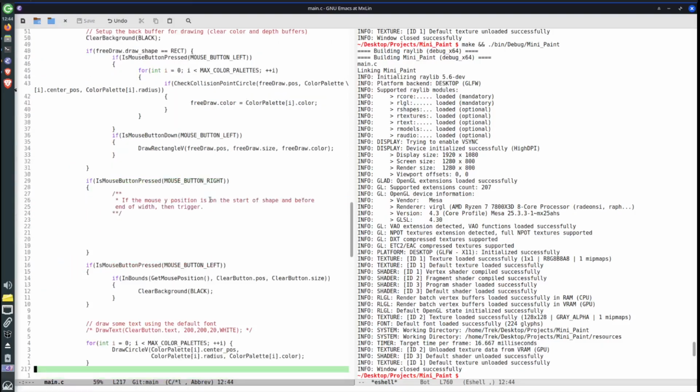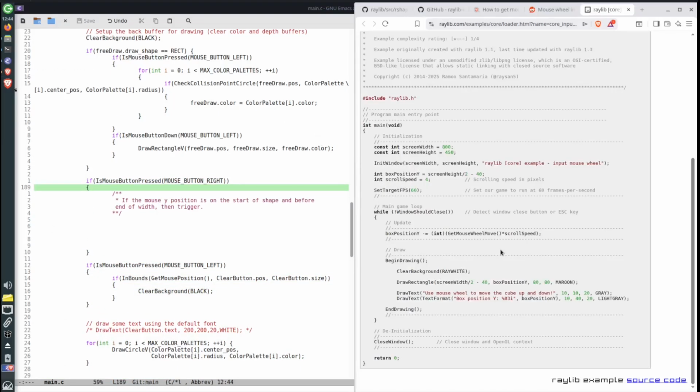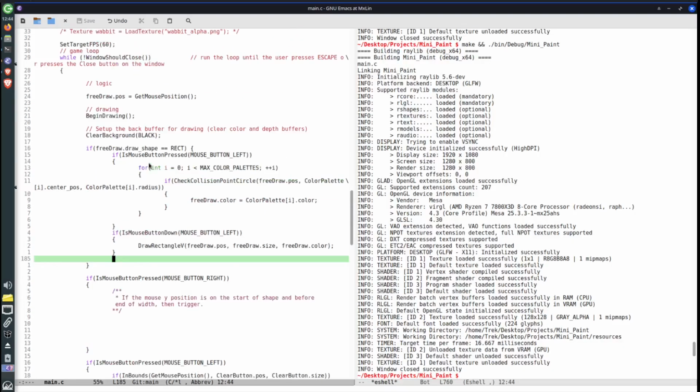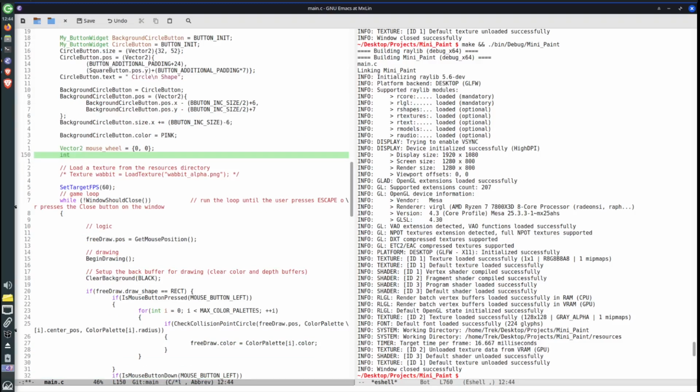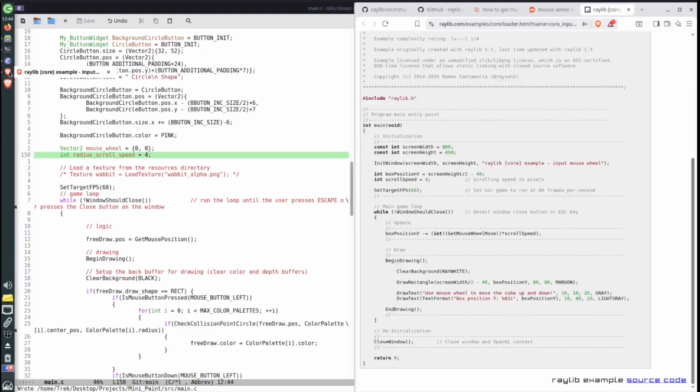So what I can do is, what did they do here? Scroll speed. So I guess I'll make an int radius speed. I'll also make it 4. It actually felt really nice. And input mouse wheel.